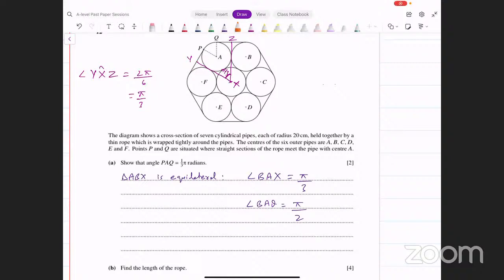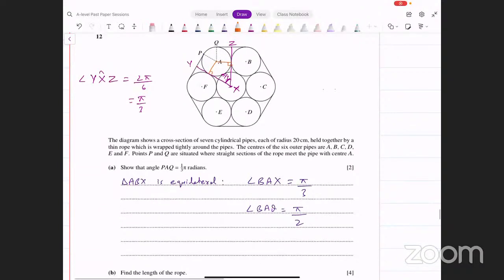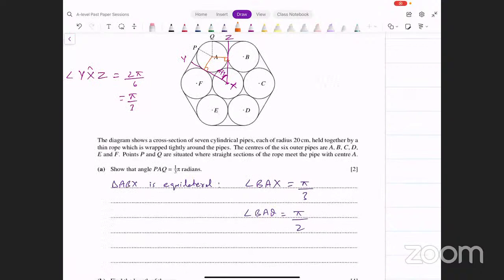We can draw a tangent like this here, a radius like this here. This is a radius and this is also a radius. ये एंगल आपका π/2 हो गया, ये एंगल π/2 हो गया. आपको क्या मिल गया? आपको ये बाकी एंगल मिल गया कि ये कितना होना चाहिए, which is this angle. ये एंगल आप फाइंड कर सकते हैं. कैसे फाइंड करेंगे? ये क्वाड्रिलेटरल है, π/3 ये है, ये π/2 है और ये एंगल भी π/2 है.